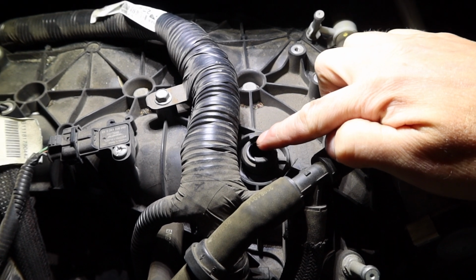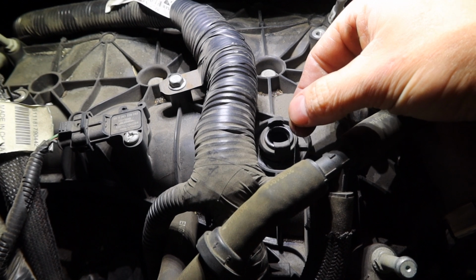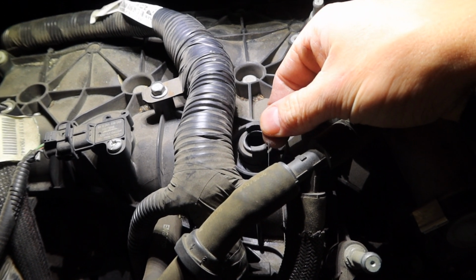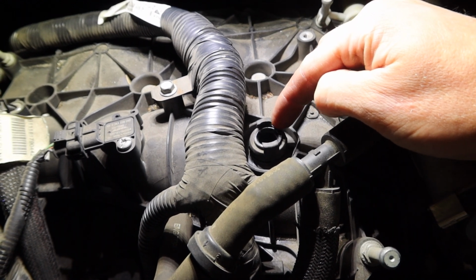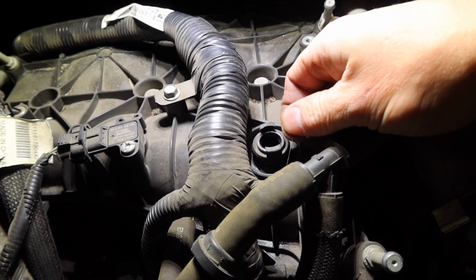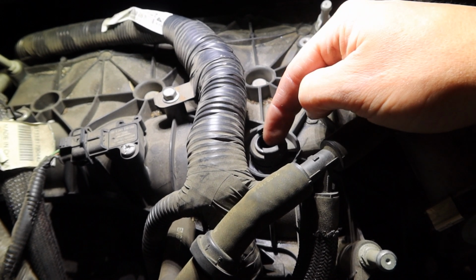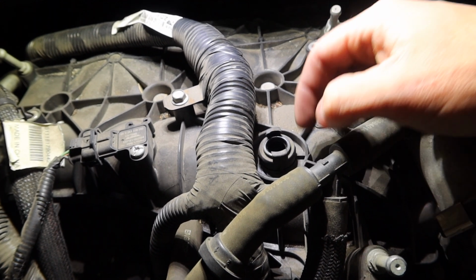Well, I took that pipe out that goes to that back PVC, and I think I might have found our leak. There's a little strand right here that was ran over the top of this top part. So this is the top part of that breather valve, and this strand was stuck underneath that seal. That might have been our small leak that we were having. So hopefully that was it.